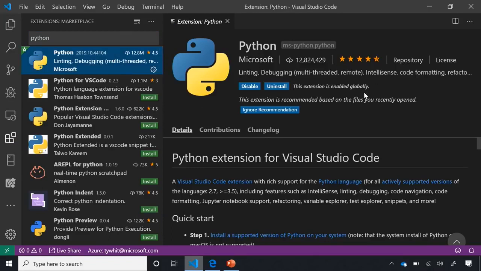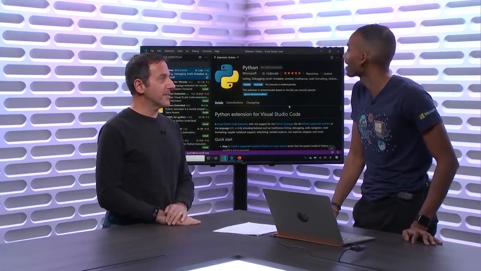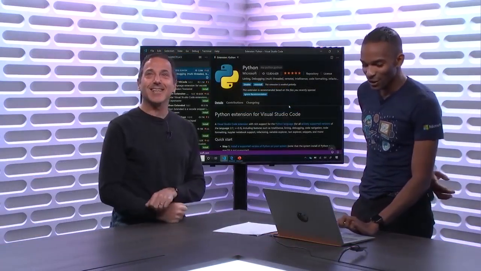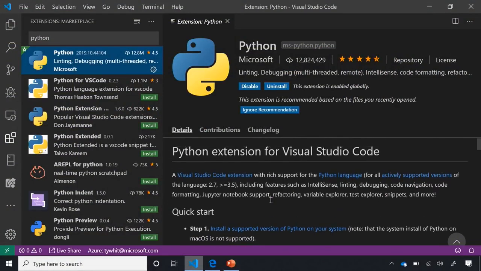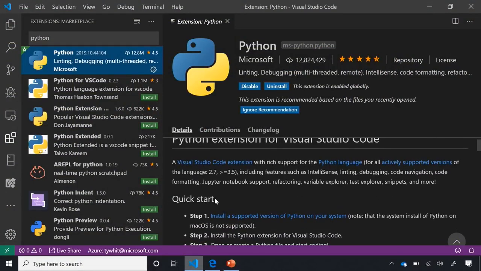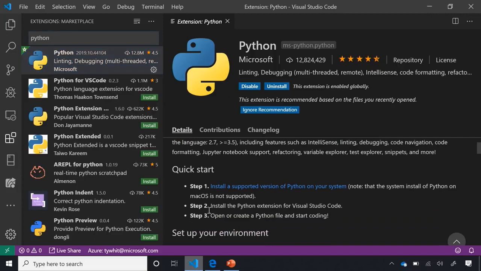Not the Python for VS Code or the Python extension or... Nope, you want the one that has the green star here. The one from Microsoft. The one that you worked on. The one that I worked on. Not that there's anything wrong with those other ones, but this is the one you worked on. Definitely. As you can see, I've already installed this, so it says uninstall, which I'm not going to do, but there'll be an install badge that you click on. You can also see that we have some quick tips here on how to get started, the things I'm going to cover today. So you need to install VS Code, which we've done. Yep.